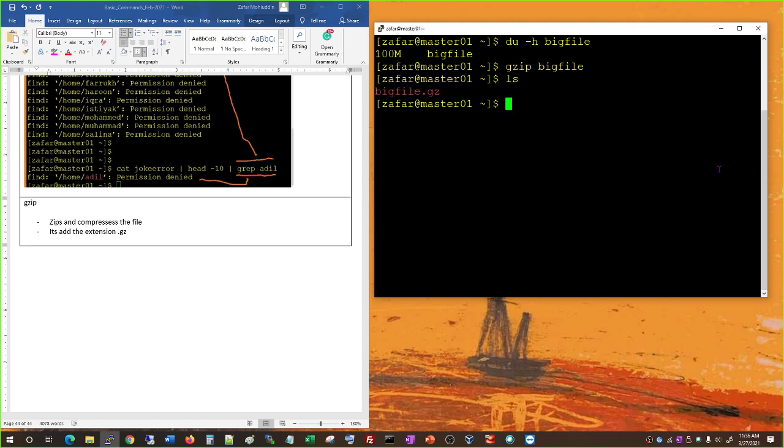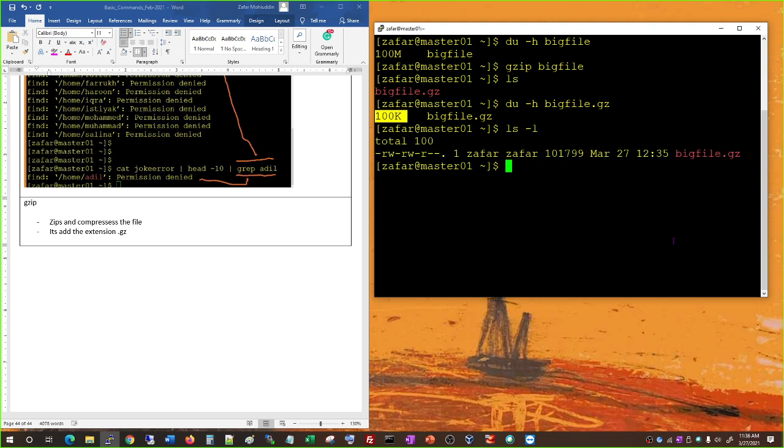Notice it adds the extension .gz. Then du -h big file.gz. Look at this. It took a 100 megabyte file and crushed it into a 100 kilobyte file, which is very small compared to 100 megabytes.